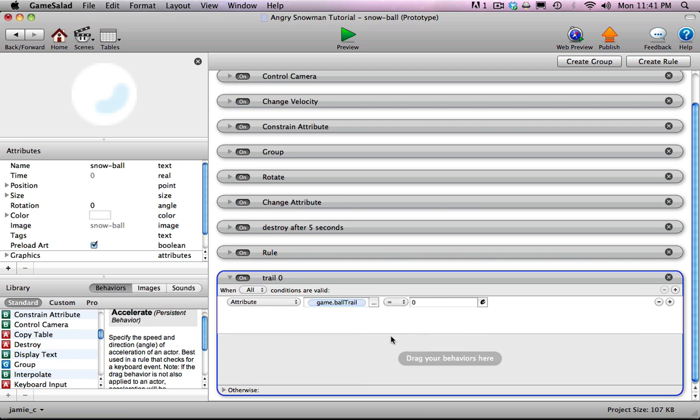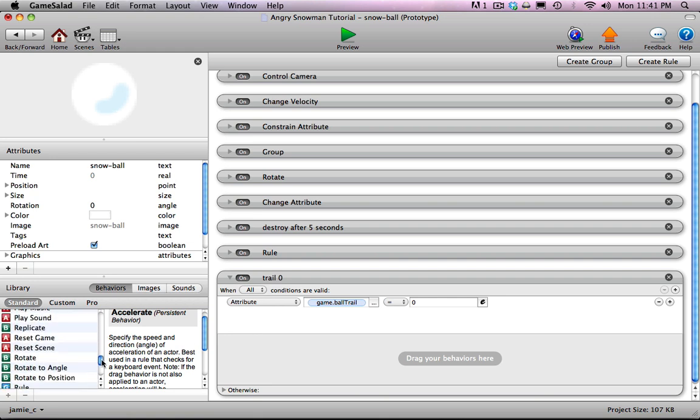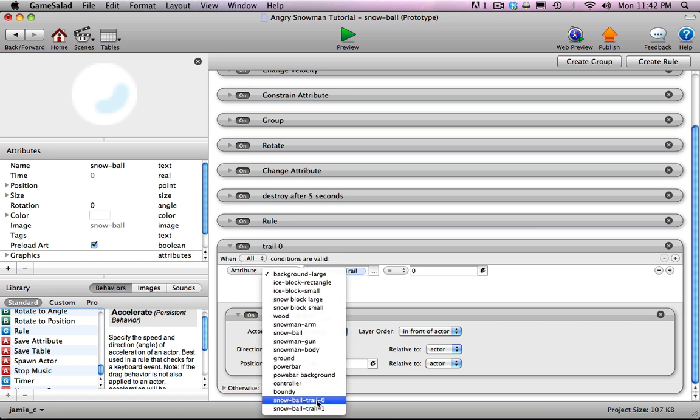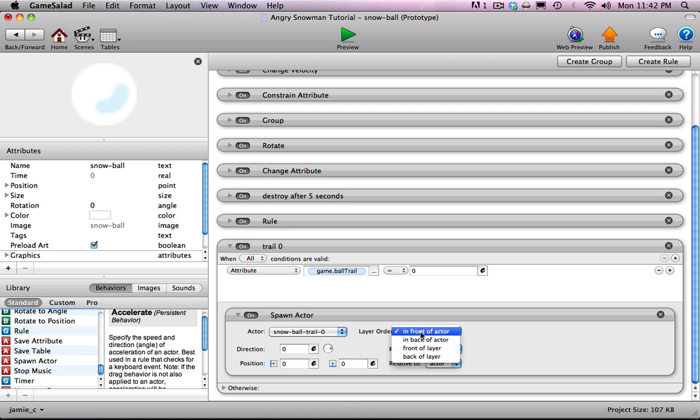If that equals 0, it's going to spawn trail 0. And to spawn a trail, I'm going to use spawn actor right here. Let me scroll down so we can see it better. And I'm going to spawn trail 0 in back of this actor.